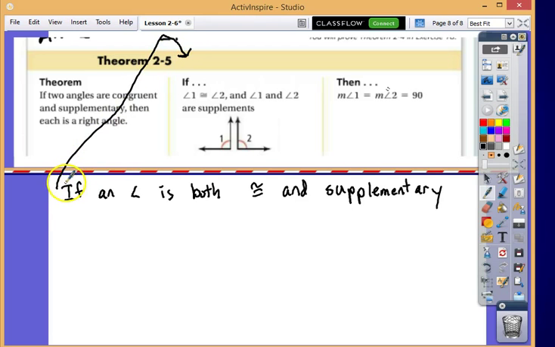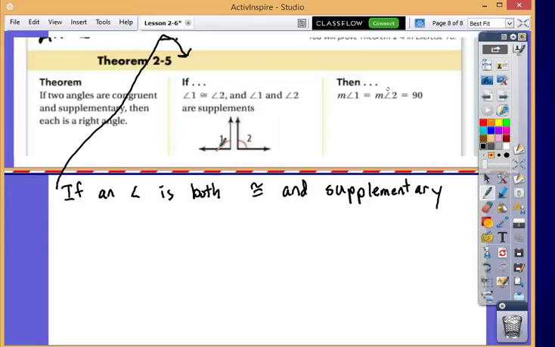If an angle is both congruent and supplementary, because if two angles are congruent and supplementary, that means they're both supplementary and congruent. So, if this situation exists, if I were to write an equation saying that two angles were supplementary, let's say I'm talking about angle 1 and angle 2, what would that look like? So wouldn't they both be 90? That's what he said. Well, yeah, they will both be 90. I'm going to prove why.